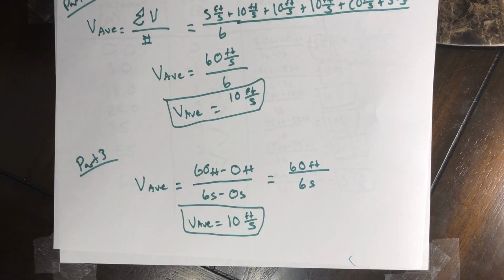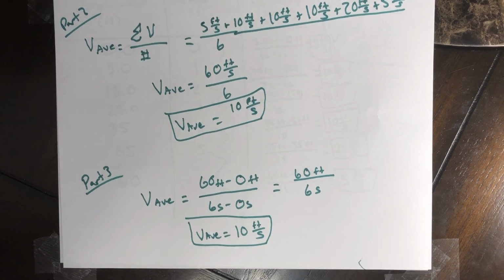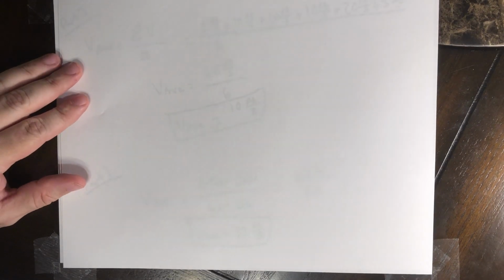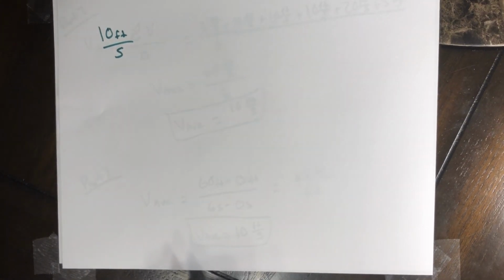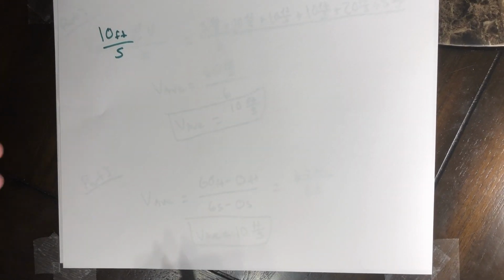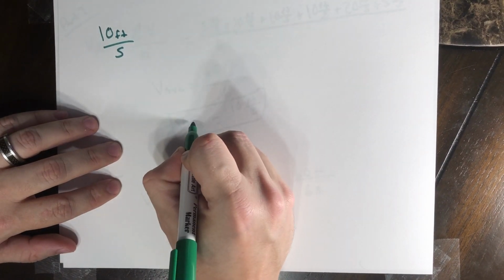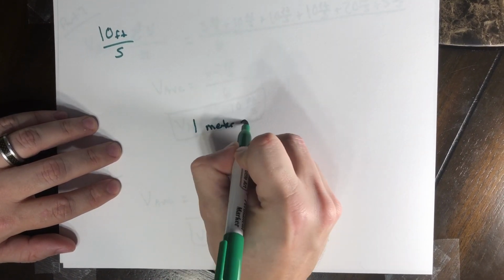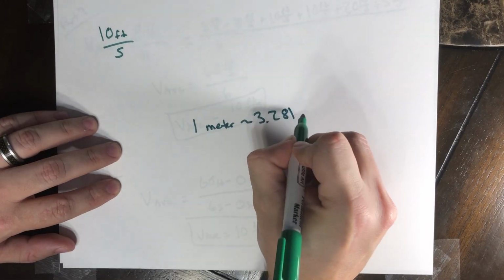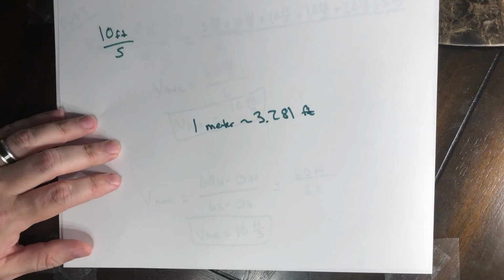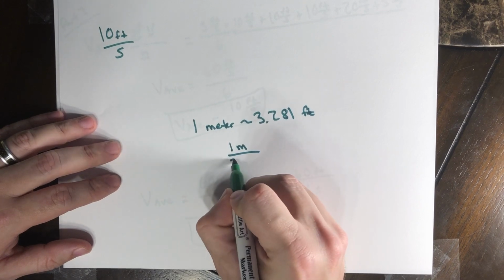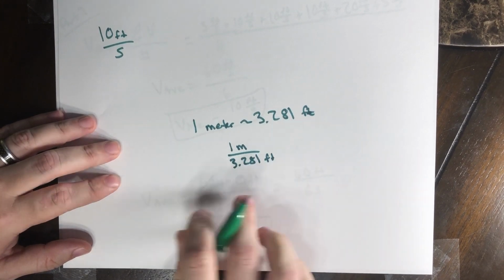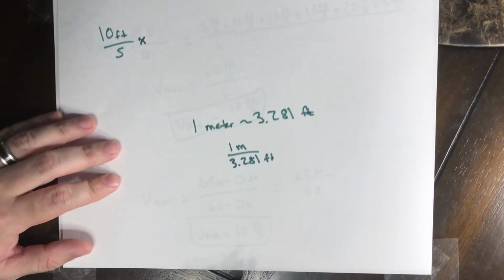Well, if you don't know SI units, we don't use feet, we use meters. Seconds is fine, so we have to convert 10 feet per second into meters per second. So to do that, we're going to start out with 10 feet per second, and we have to know the conversion for feet to meters, and we know that 1 meter is approximately 3.281 feet. Okay. So to convert, all we have to do is make this into a ratio. So 1 meter over 3.281 feet. And since these are the same quantity, we can just multiply them to our answer.